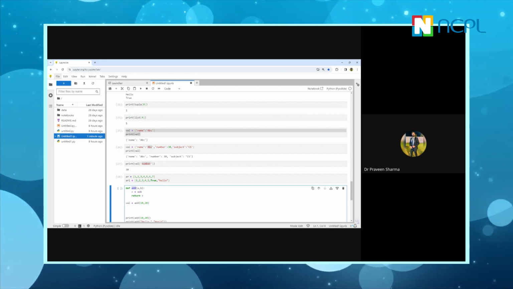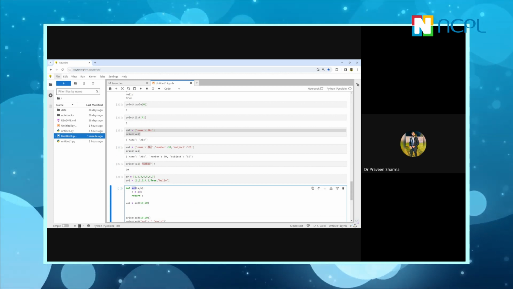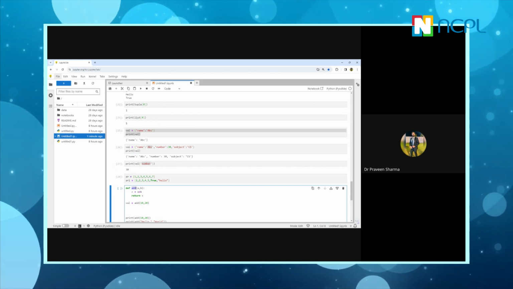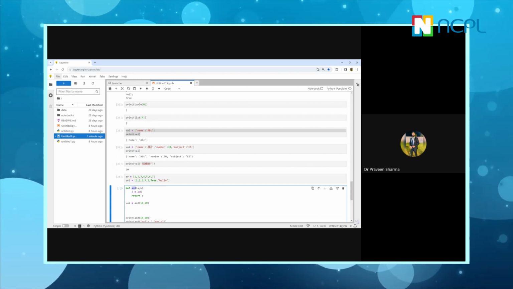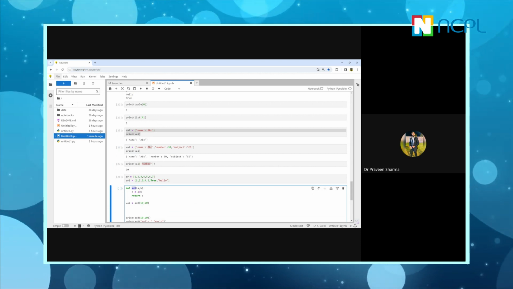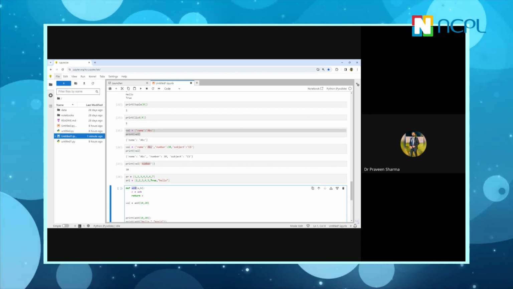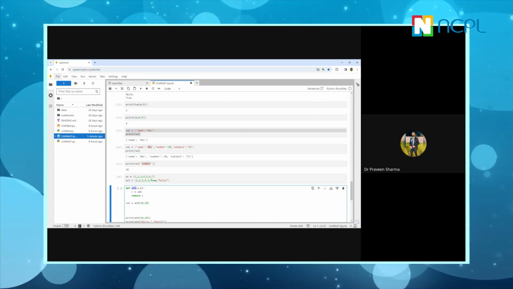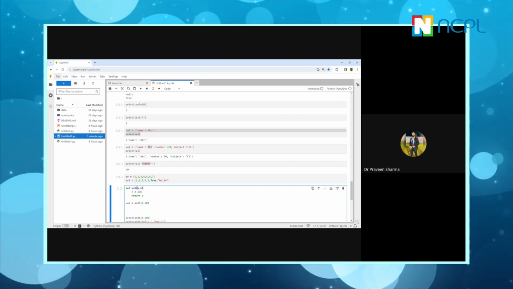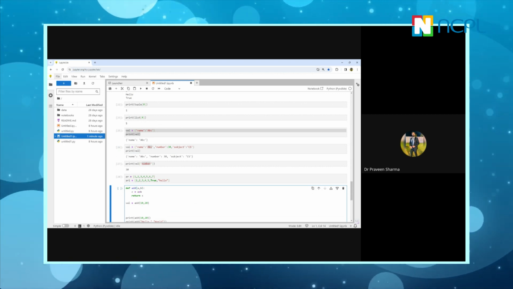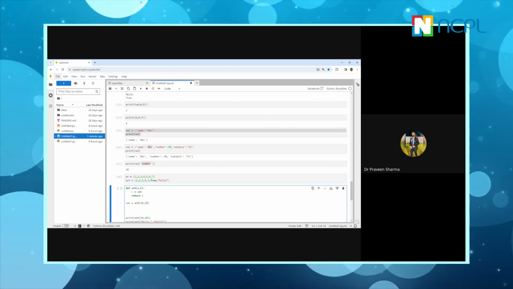You can write any function name of your requirement. Suppose you're doing multiplication, so you can write multiplication. If you're doing subtraction, you can write subtraction. Okay. And how many parameters you want? This is called parameters. So A is a parameter and B is parameter. So how many parameters we are using here? We are using 2 parameters.